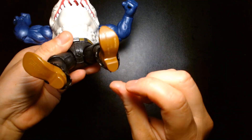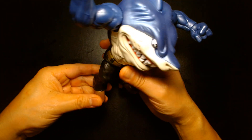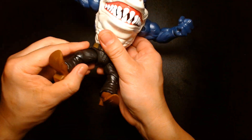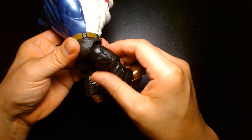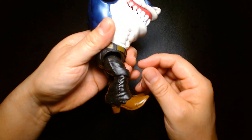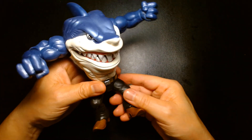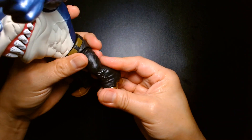Unfortunately there are no peg holes, so you can't really use a display stand, which is unfortunate because this figure is very top-heavy. I kind of feel like you're not going to be able to display it on your shelf unless you put it inside the shark cage. I'm noticing I can't even get the legs to go straight down — he's always going to be kind of hunched forward, and due to the heavy weight he's always just going to lean forward and tip over.